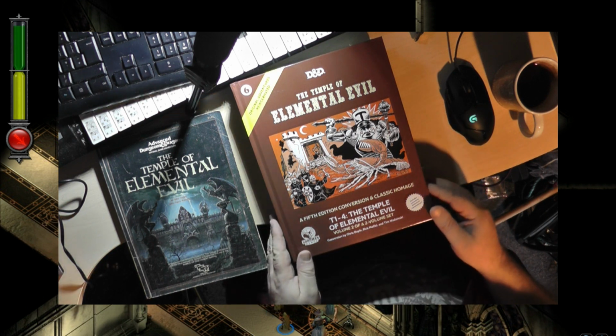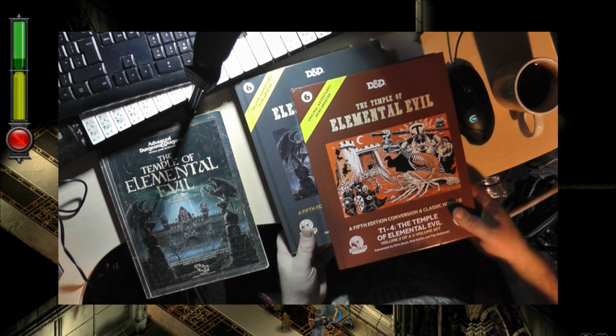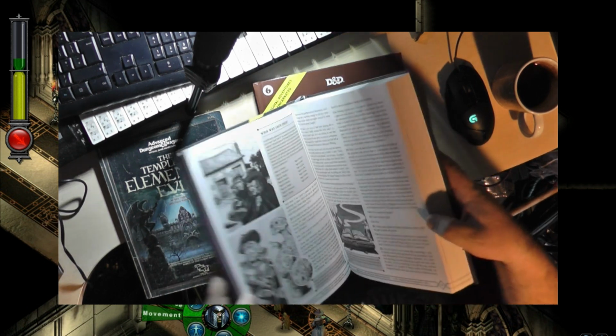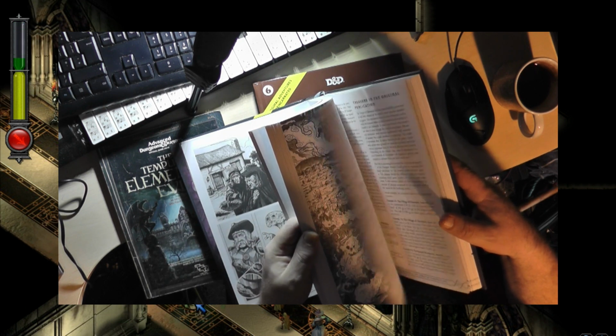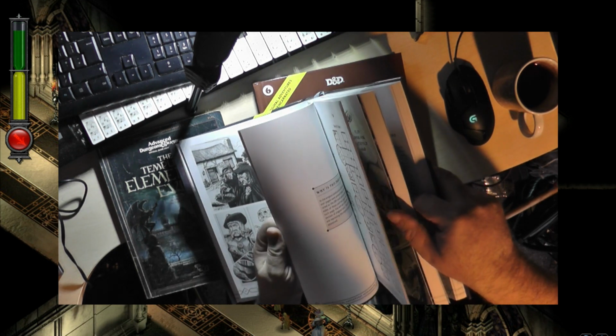You might think that 2 volumes is excessive, but I don't find this to be the case. More than half of Volume 1 is taken up with the scan of the original T1 and T1 to 4 modules, and I don't believe that they could have done the adventure anything approaching justice with the pages left to them within a single volume after that.